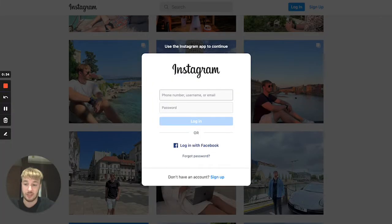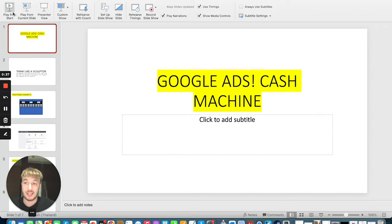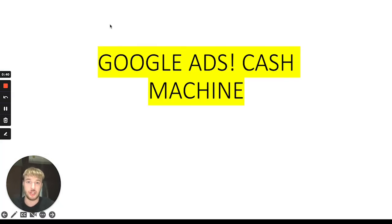But what is the most important thing? Let me show you how you can start having results with the Google Ads cash cow machine. Why I'm calling it so: if you have watched any of my previous videos, you would know that as a beginner, Google Ads is the best ad network out there. Why? Because you're looking for buyers, and people are going to Google search, Google pay-per-click, to look for solutions to their pains and problems. And when they're looking for those solutions, your ad will show up at the exact time when someone is searching for that keyword or solution.